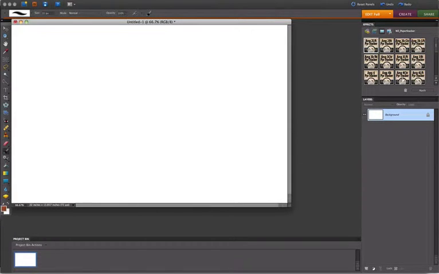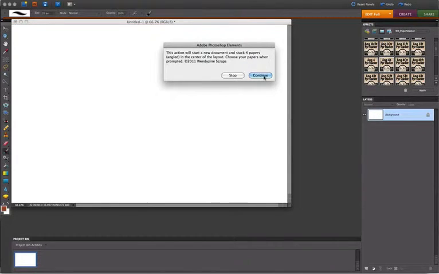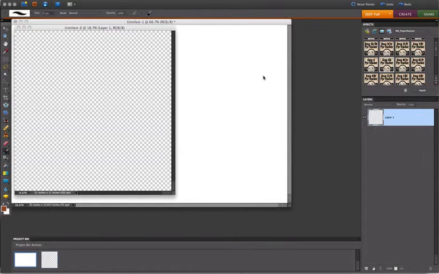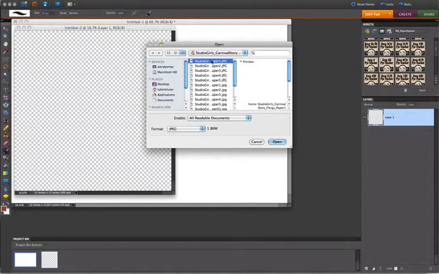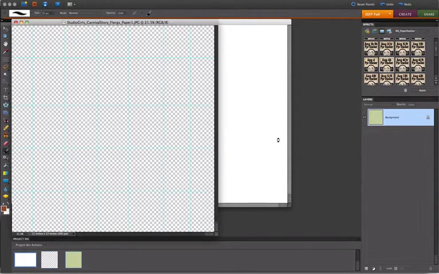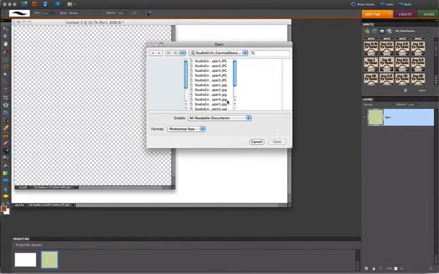We'll take a look at the 4B paper stacker. Press OK. We're reminded that it will stack 4 papers, and to select a paper when prompted. So we'll pick one here. We'll pick a second one.